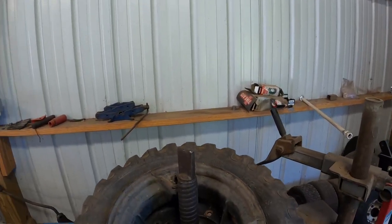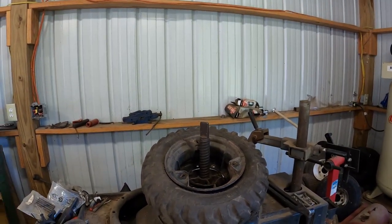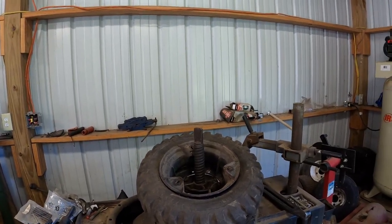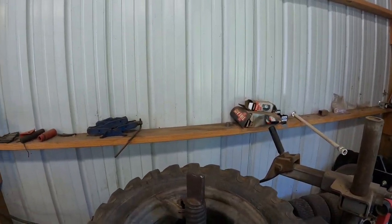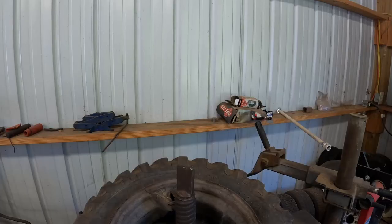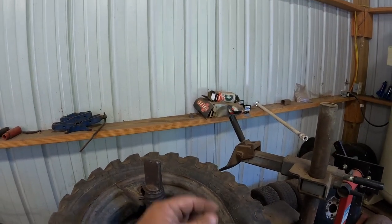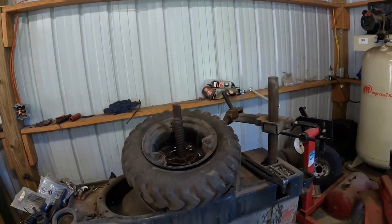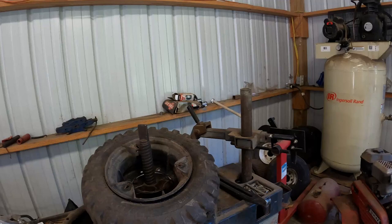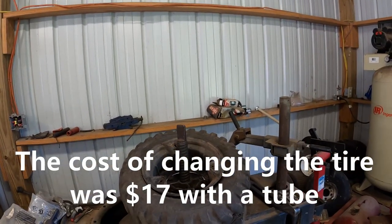These are different on that, so I got this machine for like $500, and it serves me well when I can use regular tires. But this is an offbeat rim, and I don't think I have a plate that's going to cover it, where I can tighten this down. And yeah, this is it. This could end up killing me or hurting me. So I'll probably take this one to a tire shop, pay the $10 or whatever it is to change this tire.